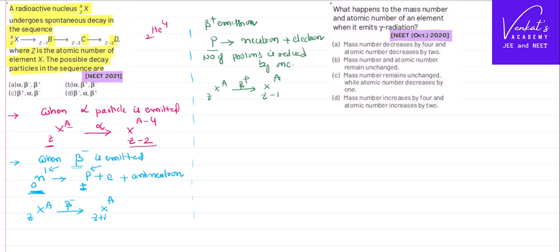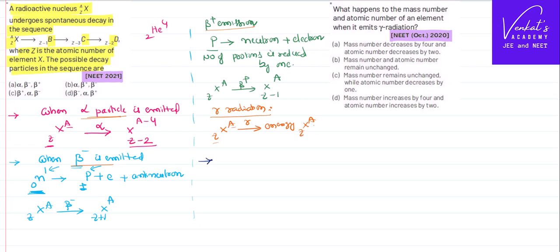And there is one more possibility, that is the emission of gamma radiation. When alpha or beta radiation happens, these elements go to a higher excited state, and they return back to their original positions. When they come back, they emit energy, and that emitted energy is in the form of gamma radiation. So when gamma radiation happens, it is only energy that is affected; neither Z nor A gets affected. Z and A remain the same. This is what happens when alpha, beta and gamma radiations occur.